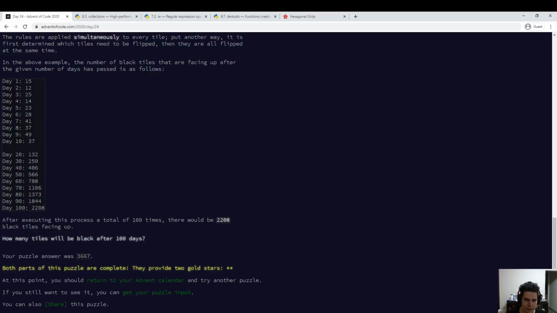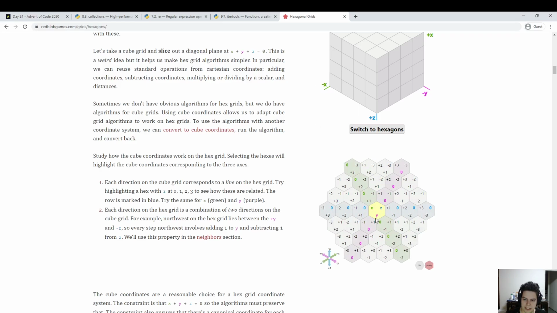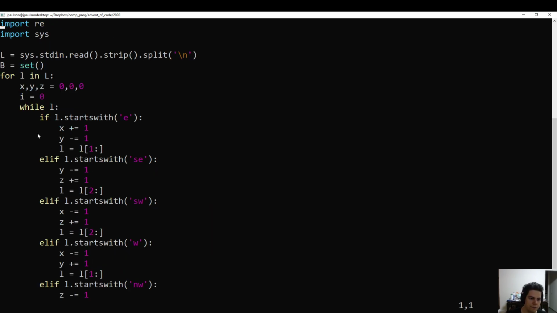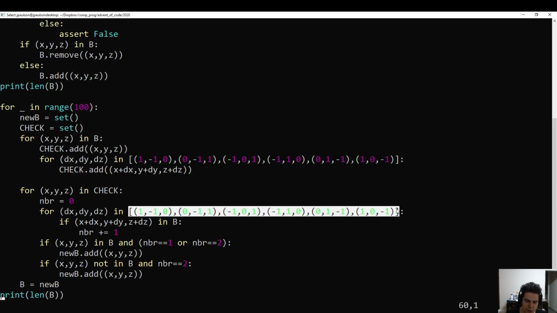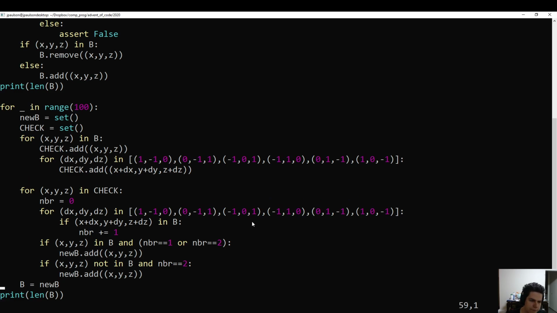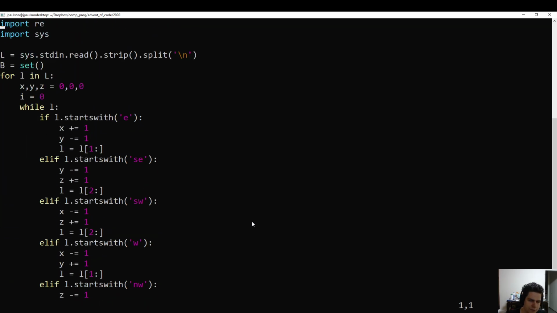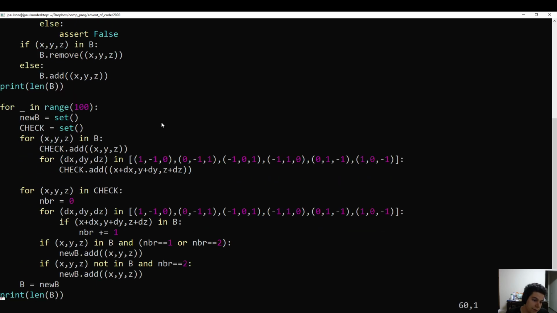It's basically a question of getting the directions in the hex grid, right? You need that for part one to interpret the directions, and also in part two, because you need the proper neighbor array. I think there are other ways of giving coordinates to a hex grid. Three coordinates for a two-dimensional thing is a bit weird, but this one's nice and easy to Google, so that's nice too. So that's it for day 24.